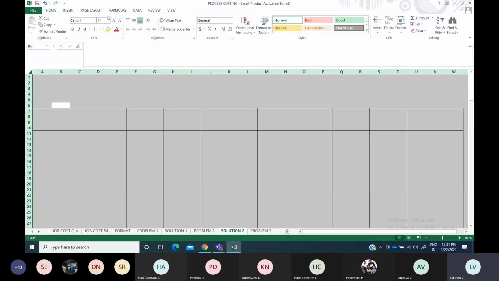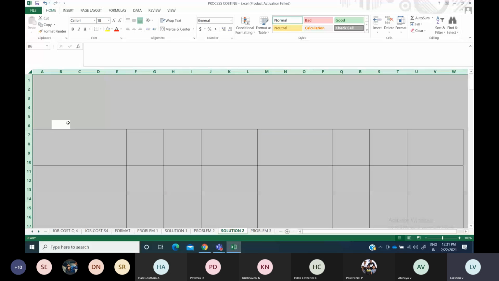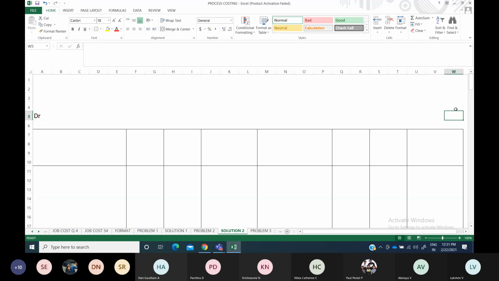Sides of your accounts, note you have to use. One will be for the debit side and the other one will be for the credit side. Okay, so all those details you just fill in. We are going to do it for the first process here. So process 1. Okay, process 1 account.